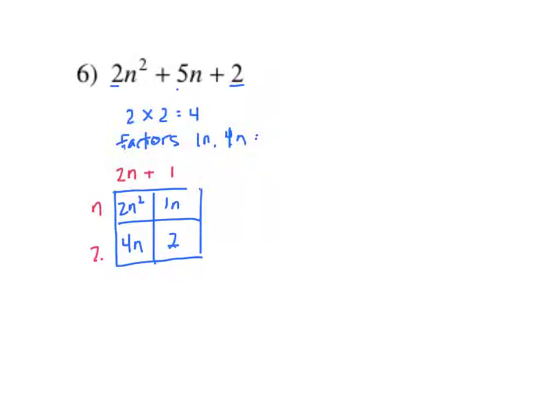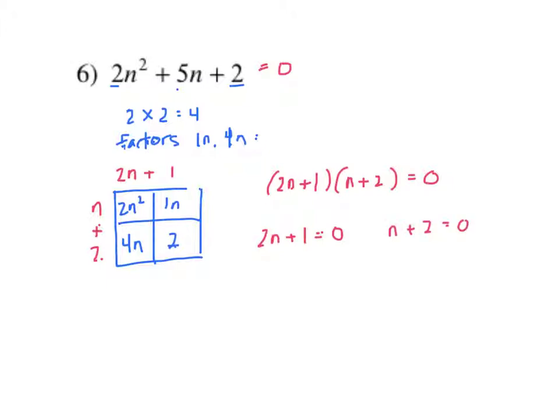And then again, the 1 is close to a positive 1n, so I'm going to put a plus in front of that. The 2 is close to the positive 4n, so I'm going to put a plus in front of that. And so now my two factors are 2n plus 1 and n plus 2. Okay, and this, again, will make this equal to 0 so that it looks like the equations that you're doing. And so now, same thing, I'm going to figure out, well, 2n plus 1 could be 0, or n plus 2 could be 0.